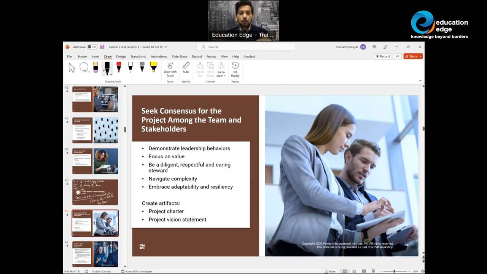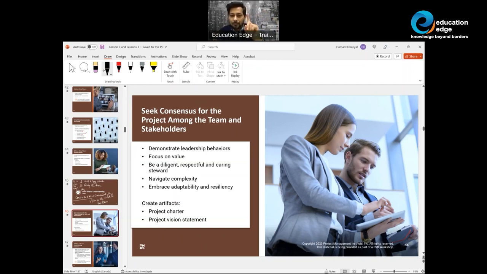Good project managers will review historical artifacts, such as some of the business documents. And these could be business cases, benefit management plans, some high level strategic document, a strategic plan could be one of those. Project manager, if they're given an opportunity, they may also look at the vision of the organization as well as the project. And once they have established the understanding around the business need, the project vision, they start doing that with the team too.